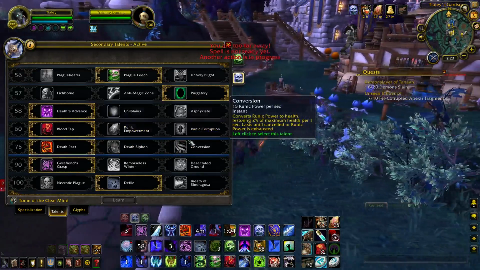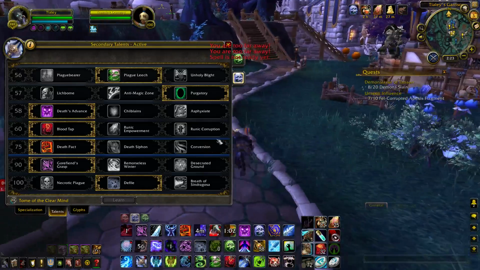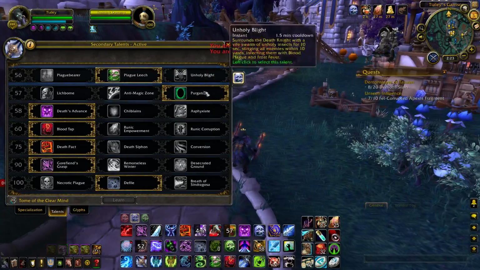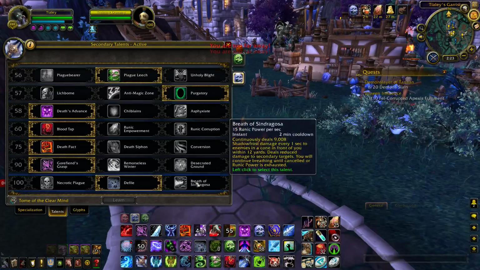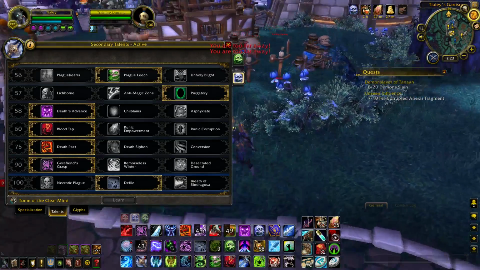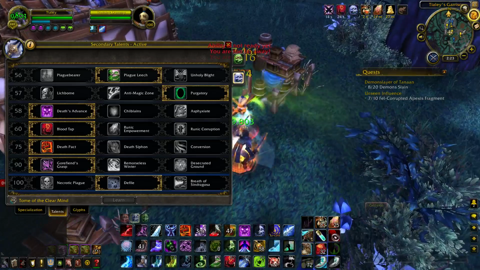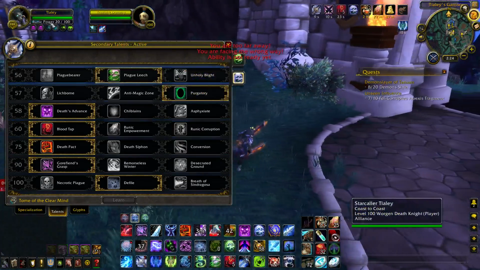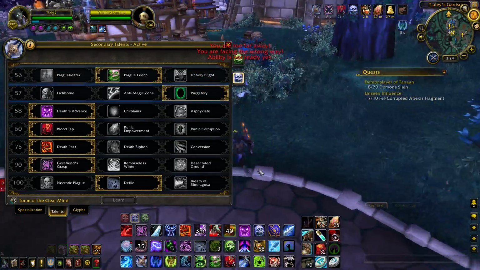At 75, you've got Conversion. It looks cool. In theory, it uses your runic power to heal you, you've got all this runic power, so it sounds cool. But you've got Breath of Sindragosa, which uses runic power, and it's an absolute nuke. And then you've got your main skill, Frost Strike, which does a ton of damage, especially with Killing Machine, which is going to get your critical procs, and it's going to do most of our damage for us. You're not going to want to use that for healing. You're going to want to use that for pure damage output.